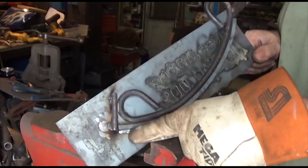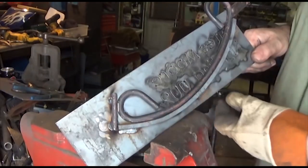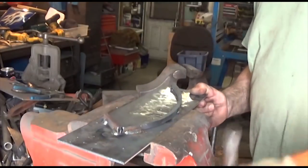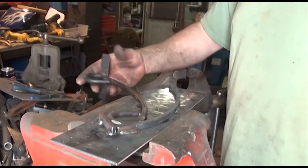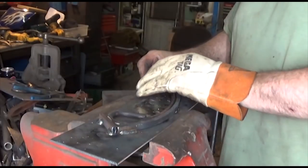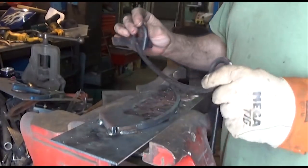This piece serves as a stop. Here's the radius that I need, the curve. This will just sit in the vise like so. I could take the straight piece, put it right up against the stop, and then just start pulling this in with a pair of pliers to get the curve. Once this is nice and hot, it's gonna bend like butter.